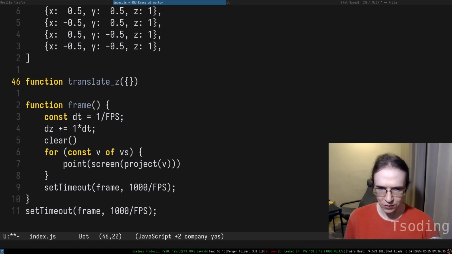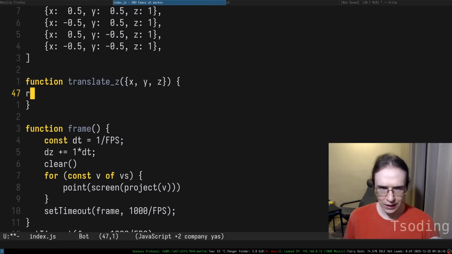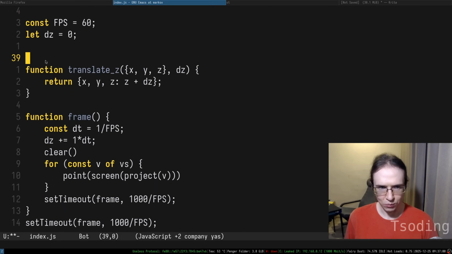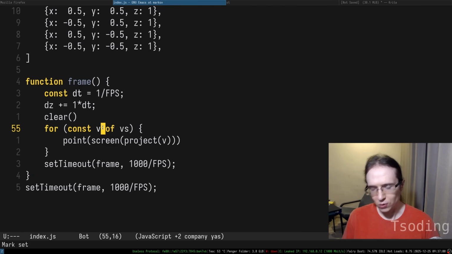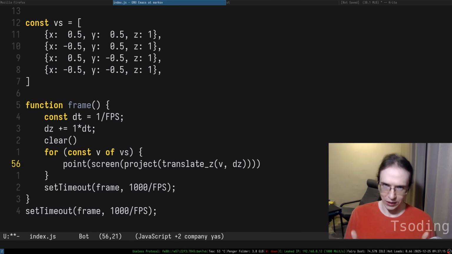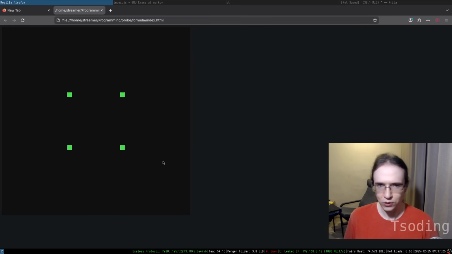It is going to accept X, Y, Z, right? So the point essentially, and then construct a new point where X is the same, Y is the same, but Z is updated by delta Z, like so. We have an array of points. Let's move it a little bit closer to the frame. We're iterating on each frame array of points. We're going to be translating their Z by the variable that we are animating. Then we're projecting that 3D point to 2D display. Then we take that 2D display and project it on our screen. And then we're placing it on the screen. So that's essentially what is going on in here. So let's actually refresh. Seems to be working.